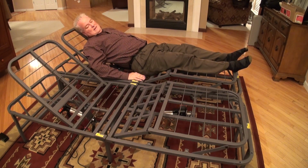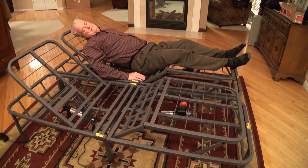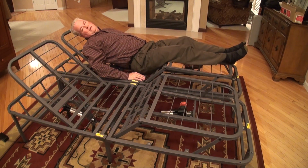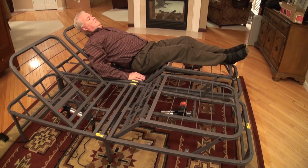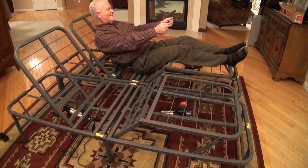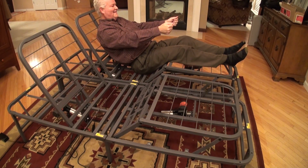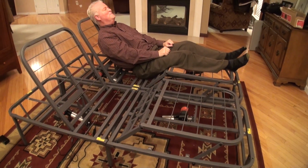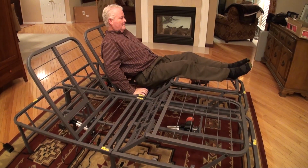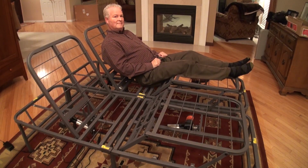Go ahead and kick the feet up all the way. See the total range of motion. And the motor is super strong. Go ahead and kick the head up. I want to see the full motion. Yeah, that one kicks way up. Like I'm driving my race car. That kicks way up, yeah. Almost. All right, very cool.